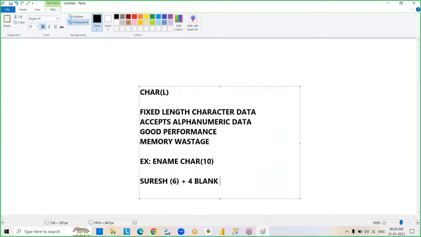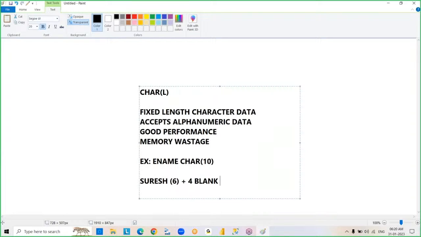But still, why is it there in SQL? A common question, right? Because we are going to work with some fixed length columns in the databases.